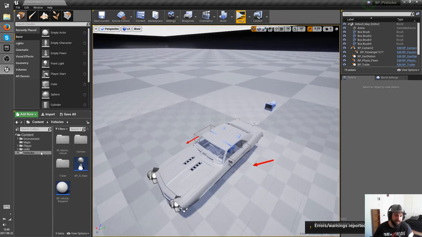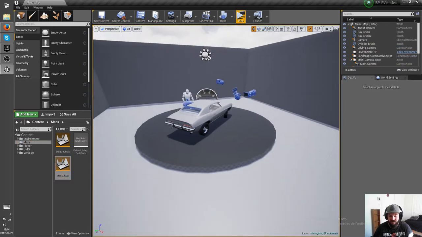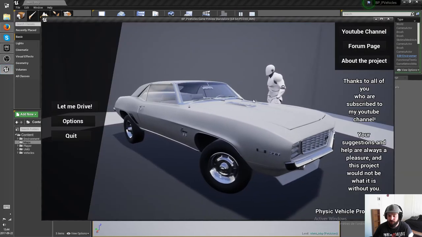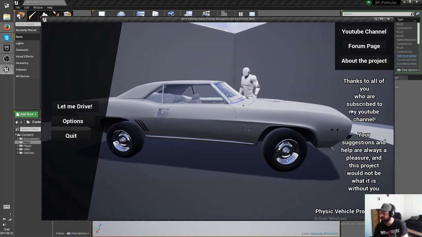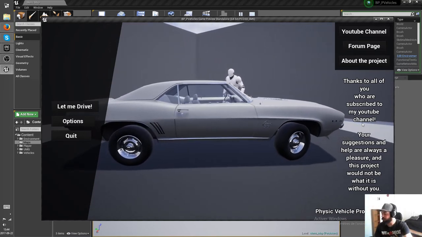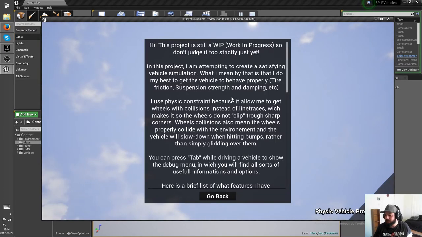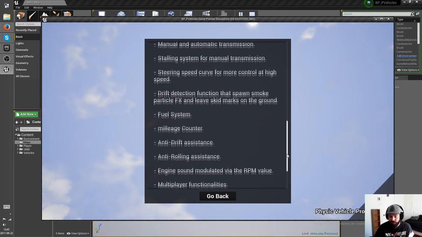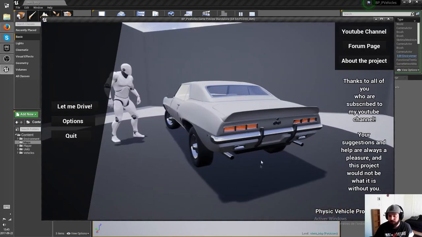Okay, the next changes are actually onto the main menu. If you see, you have now 4 cameras instead of 3. I've added a little note here to thank you guys for watching my videos so that people on the forum can see this. And I've also added an about section where you can see all the features that I've got implemented in there. Stuff like that. What I plan to achieve with the project, you can read through it if you like.